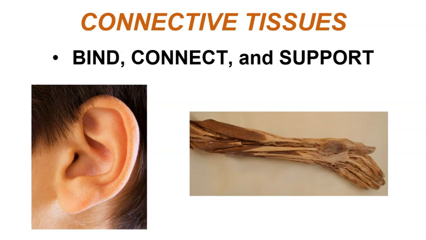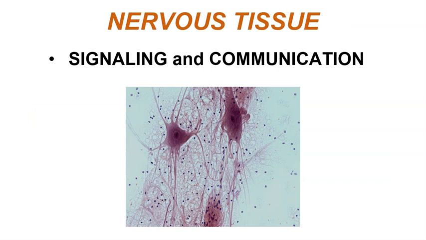On the right, the image on the right, we have muscles in kind of the dark red that are connected to the kind of whitish tan tendons. And tendons function to connect muscles to bones so that the tendons can transmit the pulling forces of muscles to those bones and move the skeleton. Last, we have nervous tissue, and nervous tissue functions in signaling and communicating with the other body cells and tissues.